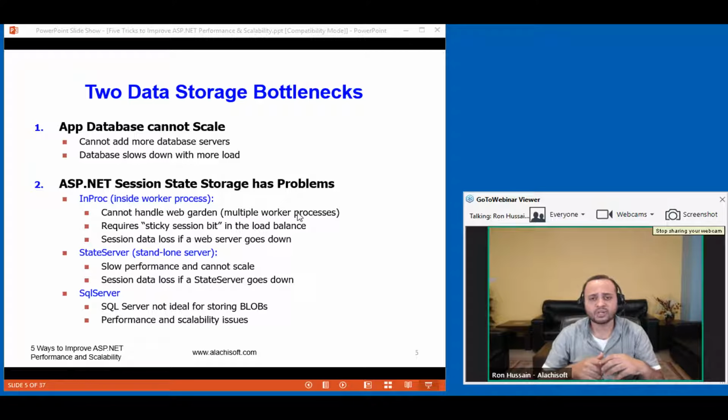First of all, in-proc is fast because it's in memory. There's no serialization or deserialization. But on the downside, first of all, you cannot handle a web garden scenario. On one web server, you would only have a single worker process for a given application, because that's where your session data exists. Now, if the next request goes to another worker process, you don't have that session data anymore. It has to be the same worker process, and this is why it limits you. Technically, it's not possible to run a web garden with in-proc session management. So that's one limiting factor here.